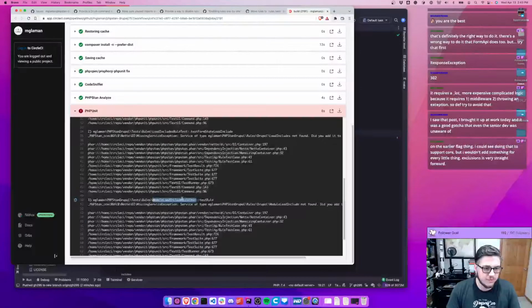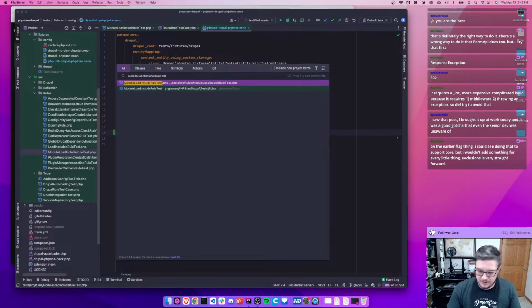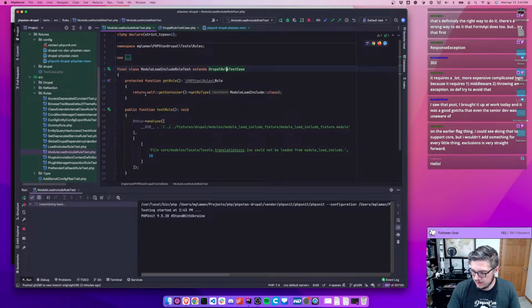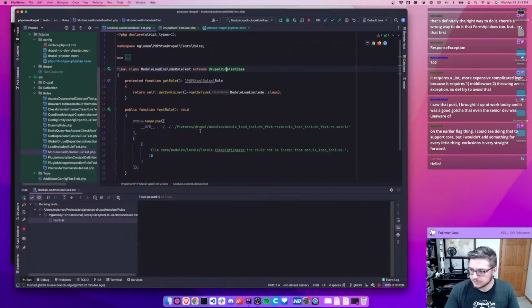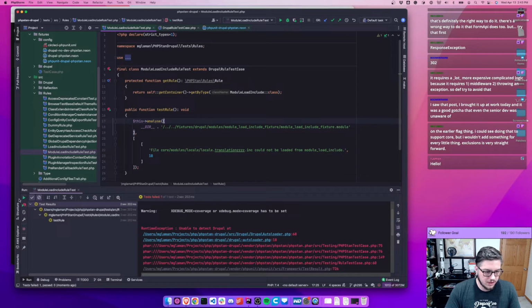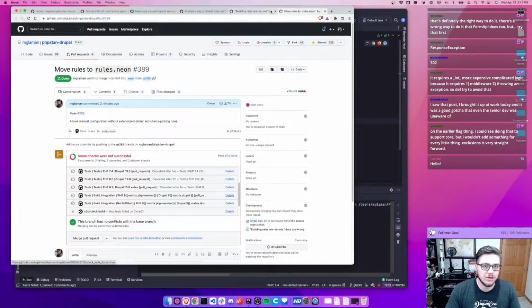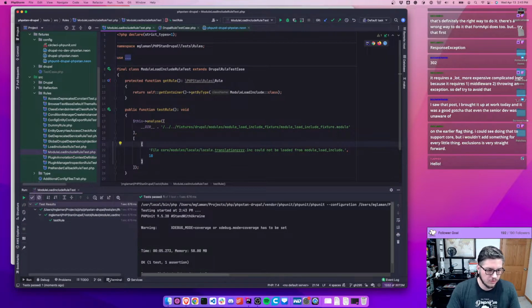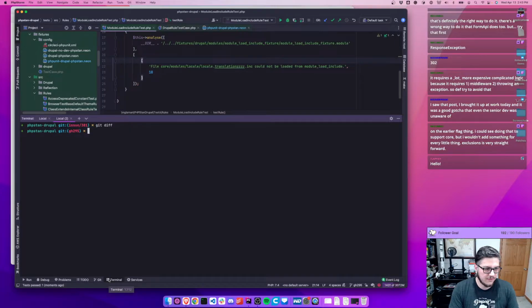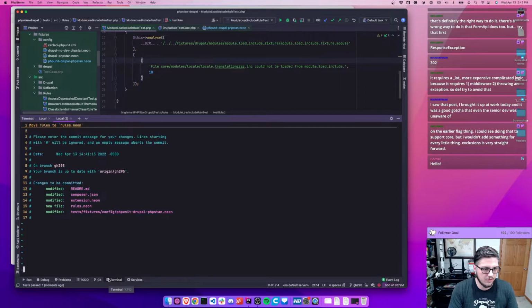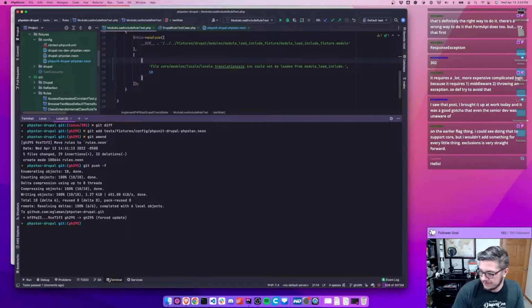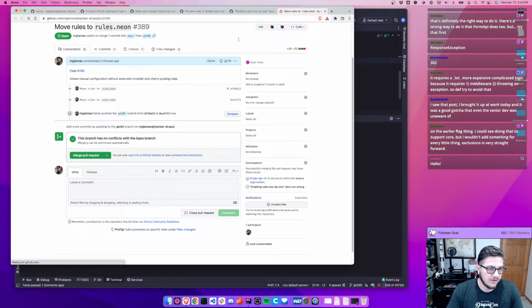Rules.neon. So I should be able to verify this locally by running the test. All right, so let's make sure. Unable to type Drupal. Let's rerun this and see test coverage. It's always a great thing to have. Test rule. Let's just do git diff, git add, test fixtures config, git amend. I'm going to do a force push because I don't want to have a commit just for saying I screwed up and didn't run the test locally. All right, so let's get this going.